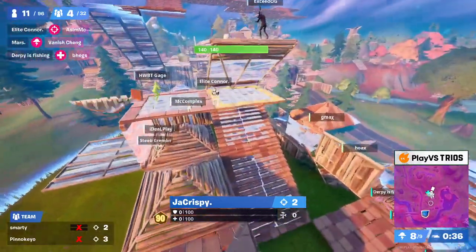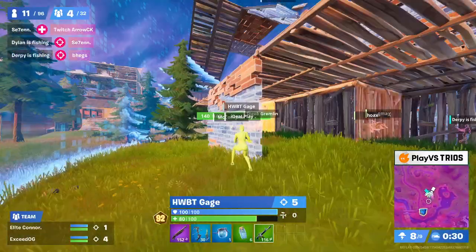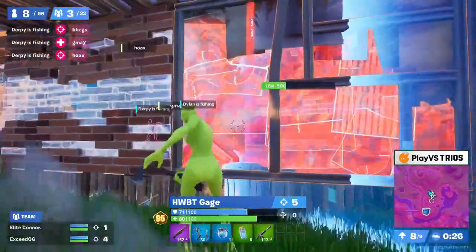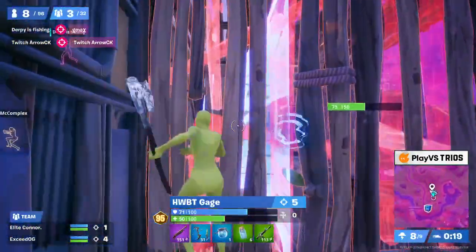And actually, they end up Gage and Elite Connor, who are up on the high ground. They're just going to go for blood at this point. They're going to try and make this one happen right here, right now. We're going to hop on here with Gage, who jumped on in. Going to try and make a kill on the fishing duo, but Derpy is fishing, just found himself a triple kill.